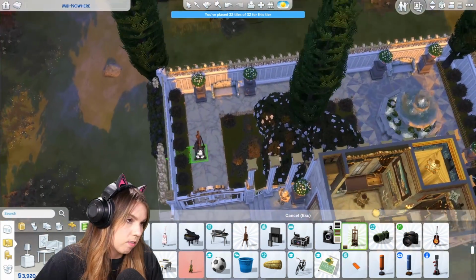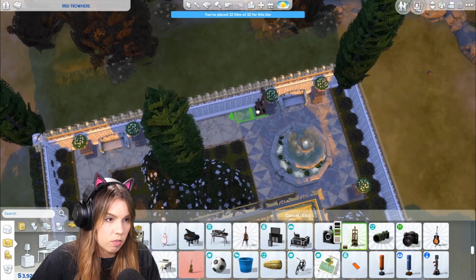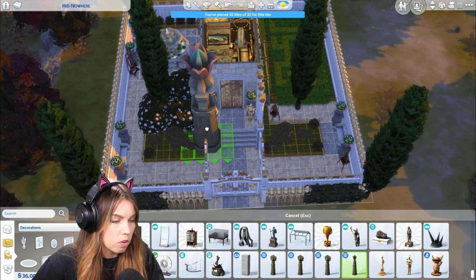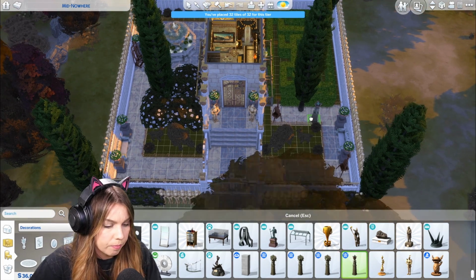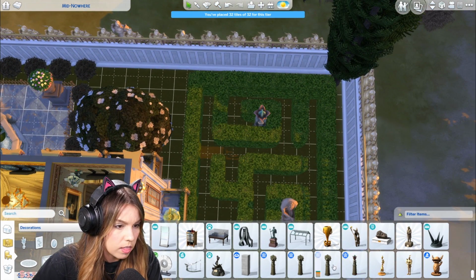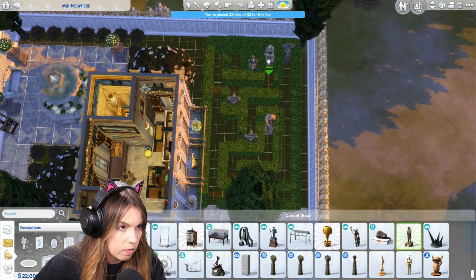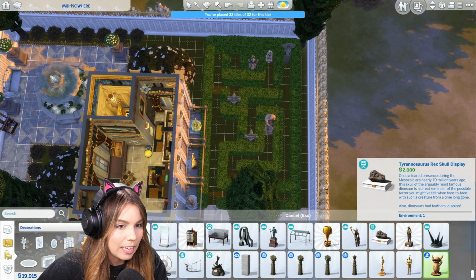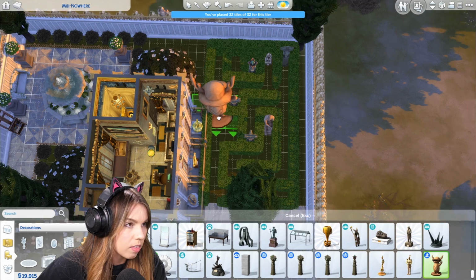Ooh, this easel's deluxe. 2,300 simoleons. Not bad. We can put like this lotus totem somewhere, you know. Maybe we can have these totems in the maze in all the dead ends. They even do like a founder statue. Please. Ooh, 12,000 simoleons. That's great.